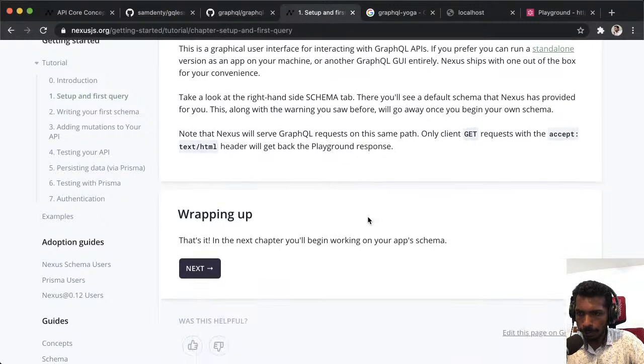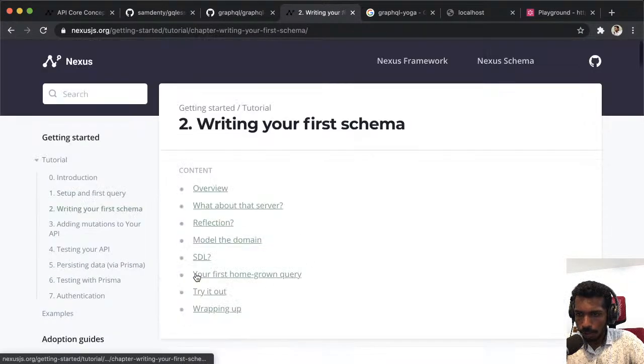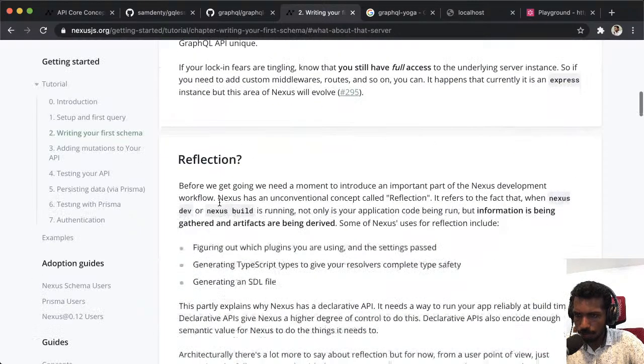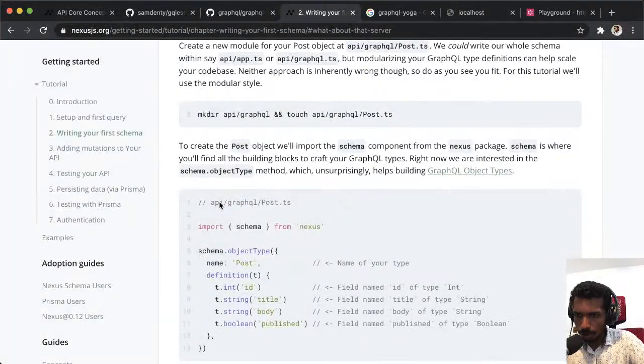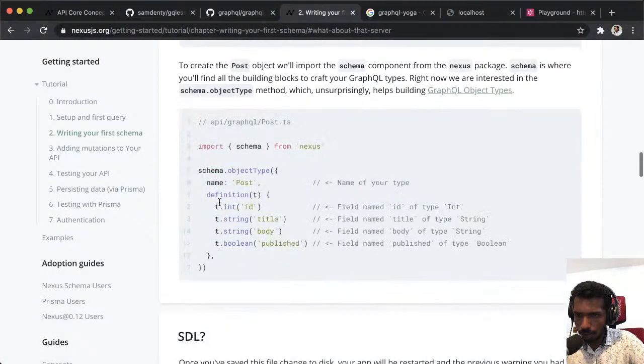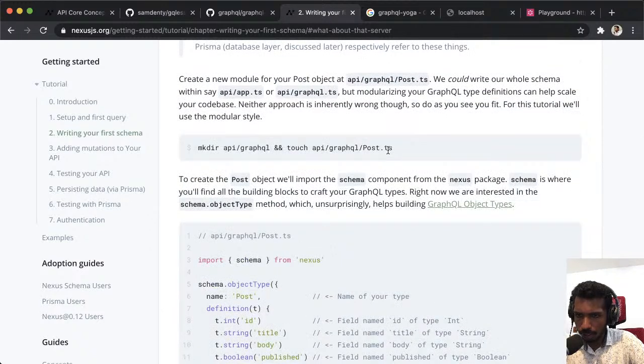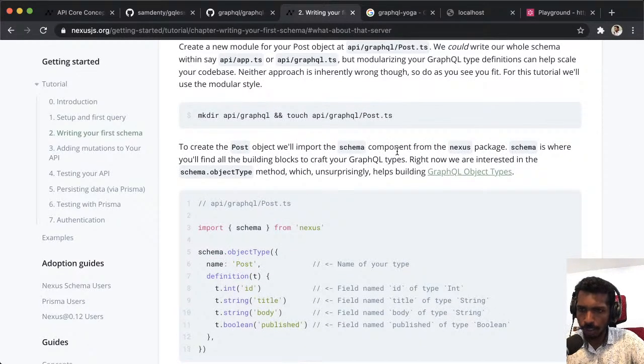Right. Okay. Right. Right to go for schema. Okay, we know about that. Okay. Right. Now I need to create this one, api/graphql/post.ts. Okay, let's do that.